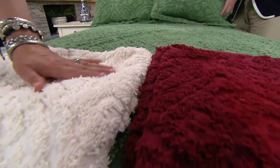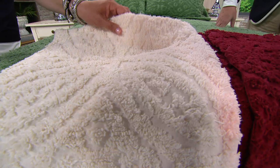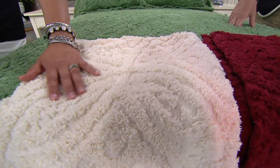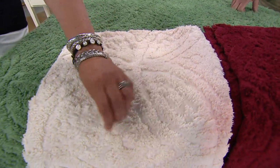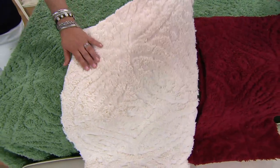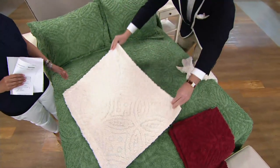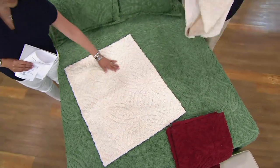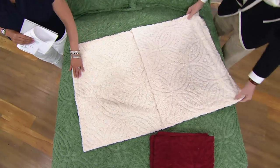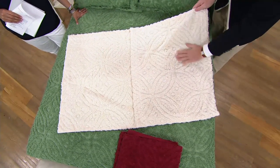For those of you who love rooms done in light tones, the whites and creams, here is that beautiful ivory. Very quiet. But look what the texture of the chenille adds to that color. When you see it in a larger piece, that's when you really get to see that wedding ring design. Even though it's ivory, don't be afraid of it — you can throw this in the washing machine and dryer, and it will come out beautifully for years.